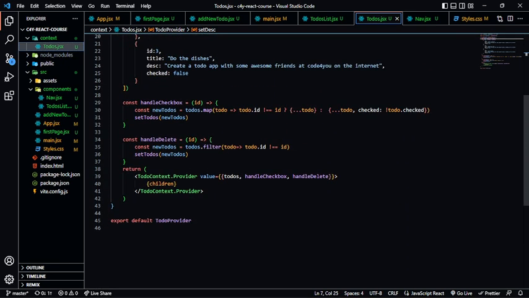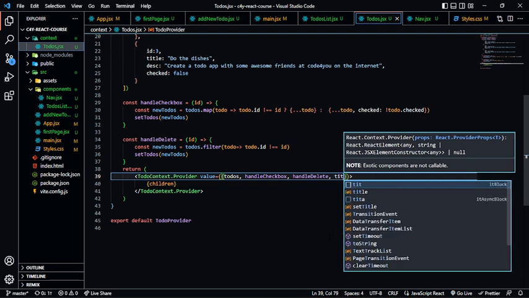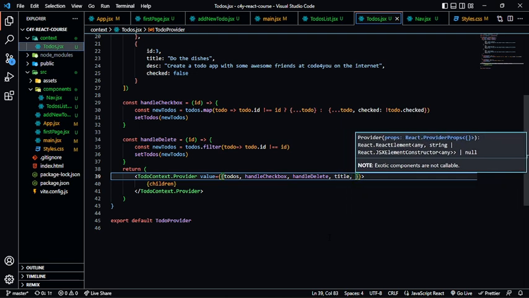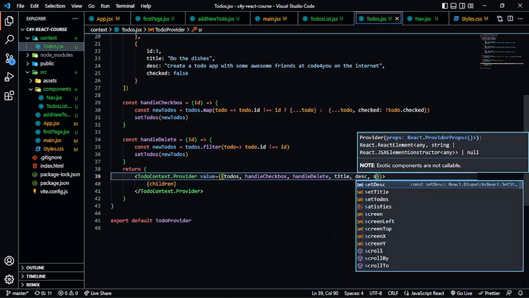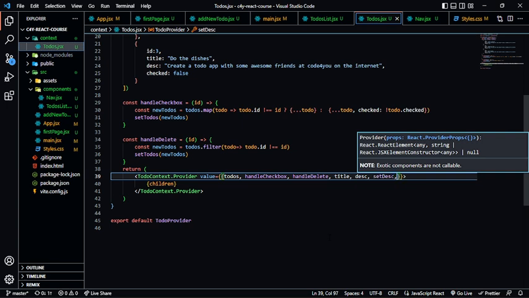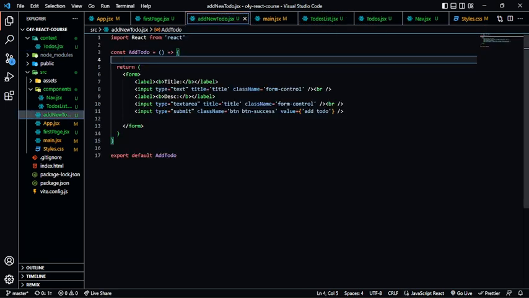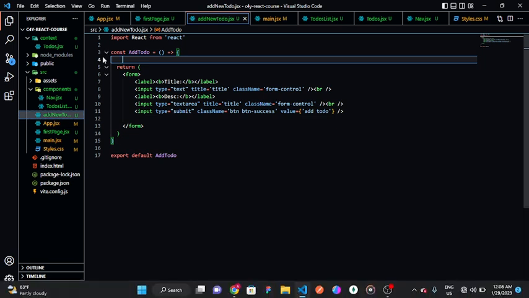The four of those that I've created, I'm going to be passing here: title, description, set description, and set title. So I want to use them in my add new to dos. As you can see, I don't really have to be passing props all around. I just need to use the context out here.